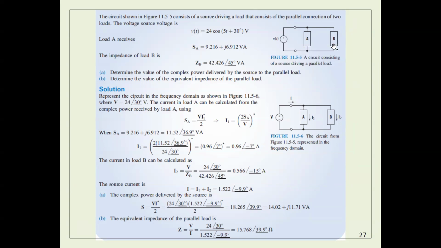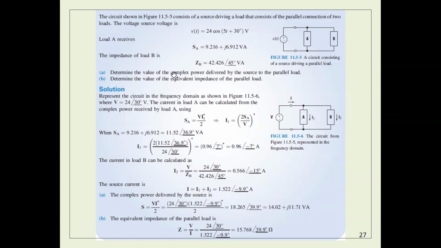For this one, I know the voltage because they are in parallel. So the voltage here should equal the voltage here, equal to the voltage here. For this element, I know the impedance and also the voltage. For this one, I know the voltage and the power given to me. And for this one, I know the voltage. So let's see what is required here.